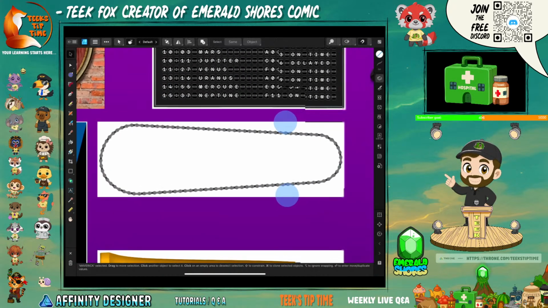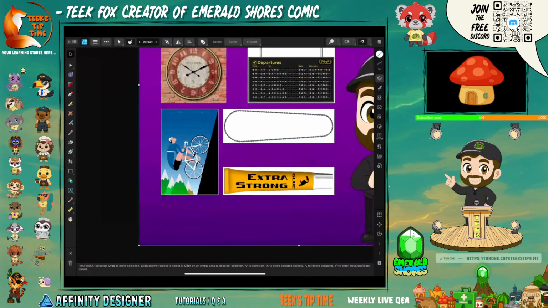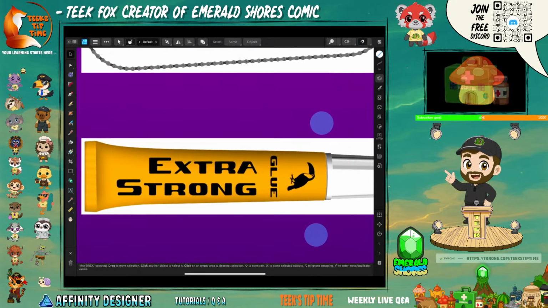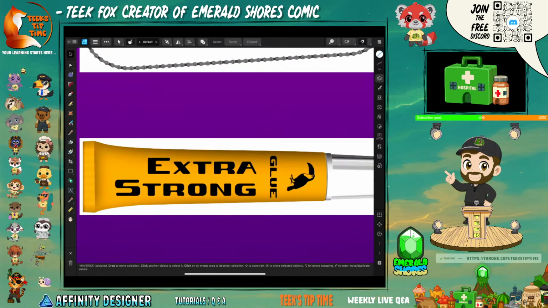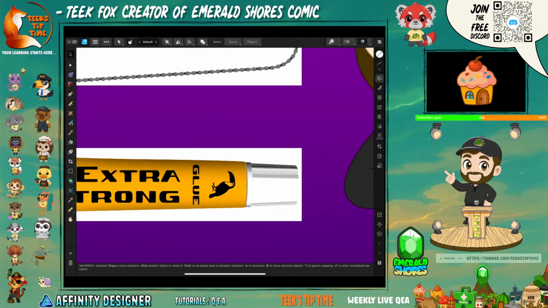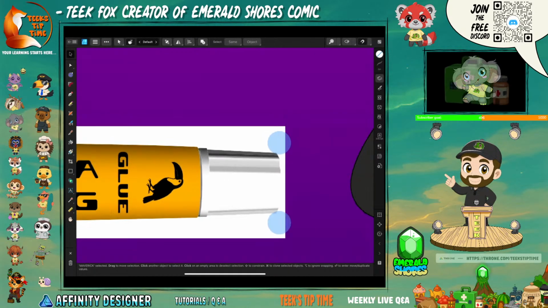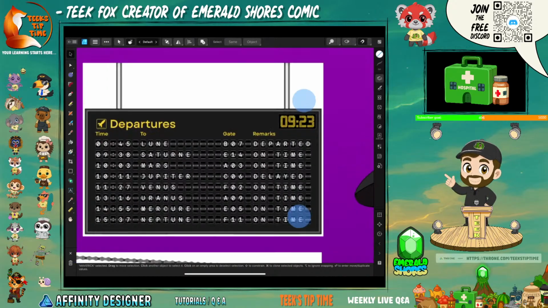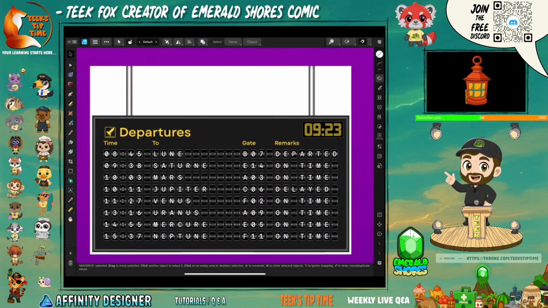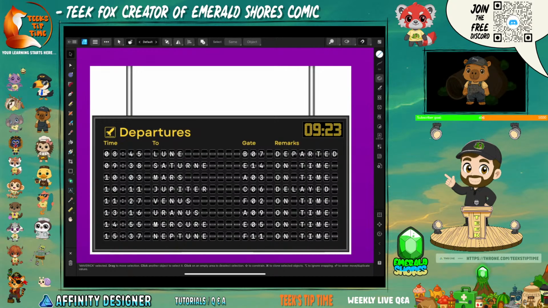He did a bike chain just there, and extra strong glue. I like all the shading on that one, so it looks like it's actually there. You know what I mean? Around that lid. Very nice. The other thing he did is this. Now, 10 points to you if you can tell me what this is called.